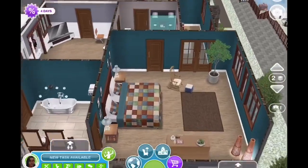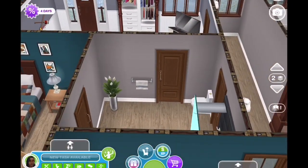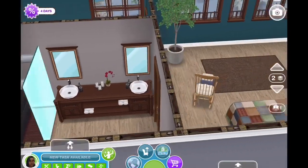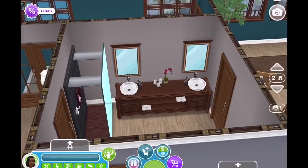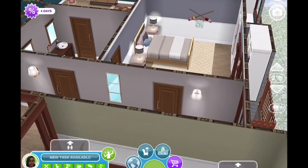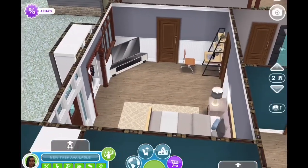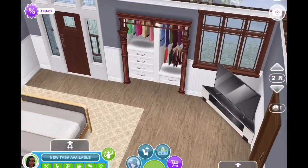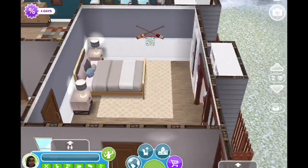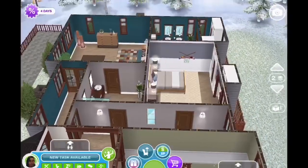That's the master suite. Coming back out through this other hallway, over here is a bathroom that has a door to the master. I wanted to do that because it gives you options: it could be a his-and-hers bathroom for the master suite, a hall bath, or a jack-and-jill with the hall and the next bedroom. This bedroom is set up for really anyone, but I think it's more geared toward a guest room or an older son or daughter. There's a desk, a TV in the corner, and a little alcove I used for the closet — just a doorway there. It has its own little balcony right over the back door.